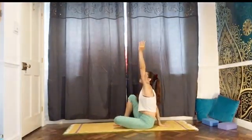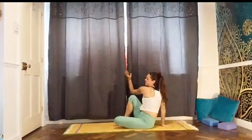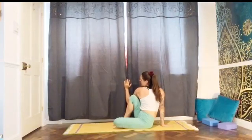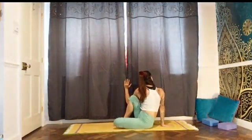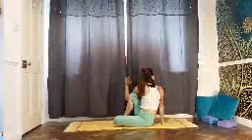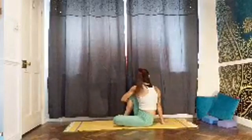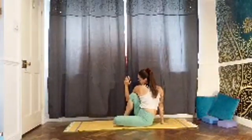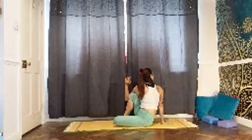Inhale, right arm up. See if you can twist around to the left. On the outer edge of the left knee, palm faces away, and then opening the chest up towards the left, and you're looking back over the left shoulder. Again, if it's not comfortable, if this is too deep, then you're just going to hug the left thigh in towards the belly. No problem. Just see if you can keep the right thigh on the floor, knee facing forward.